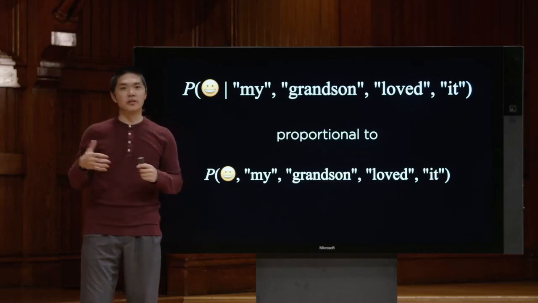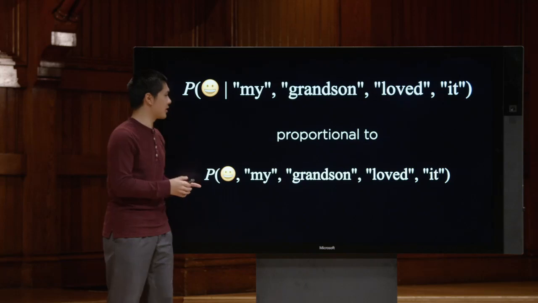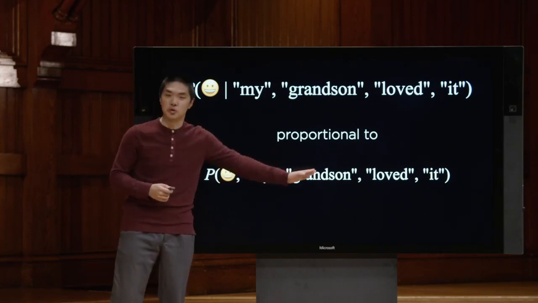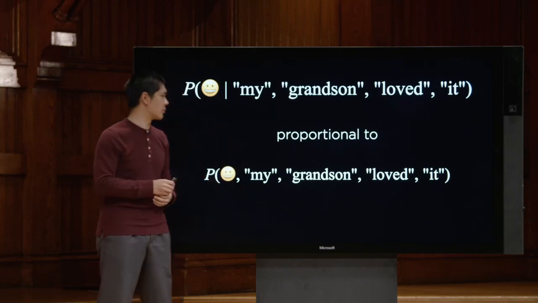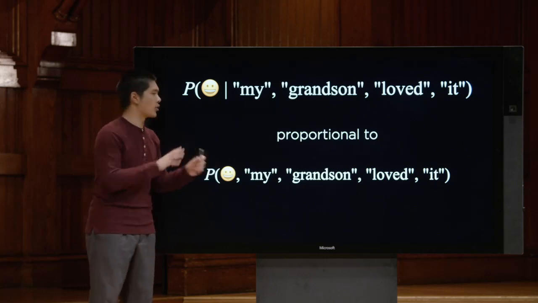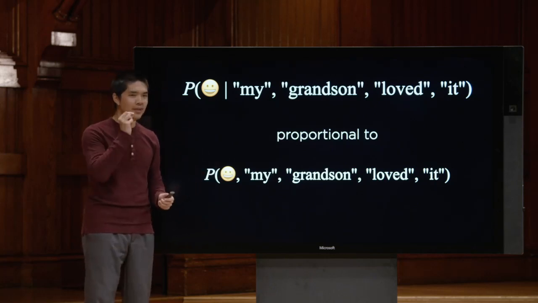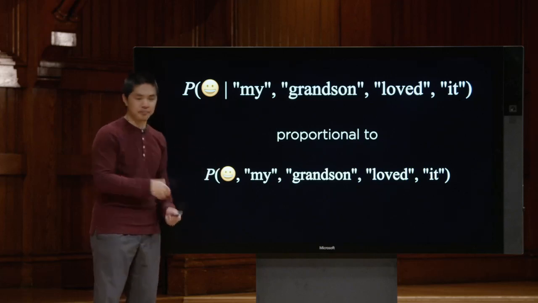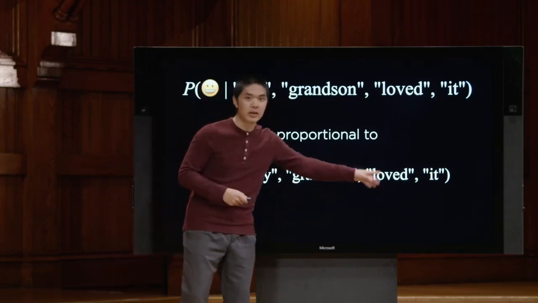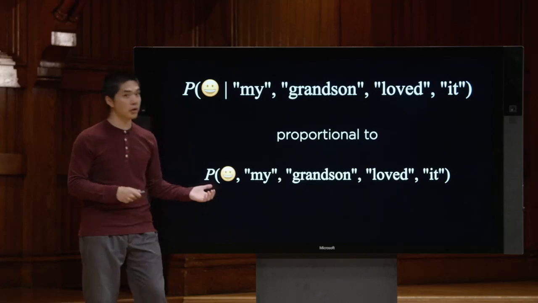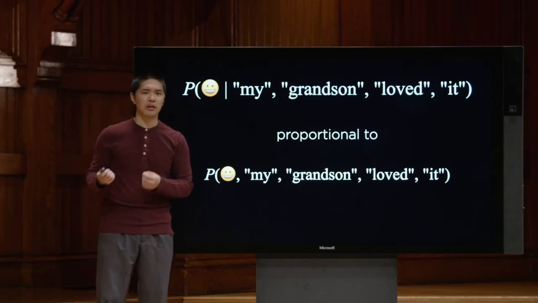And in practice, this assumption might not be true. It's almost certainly the case that the probability of words do depend on each other. But it's going to simplify our analysis and still give us reasonably good results to just assume that the words are independent of each other, and they only depend on whether it's positive or negative. You might, for example, expect the word loved to appear more often in a positive review than in a negative review.